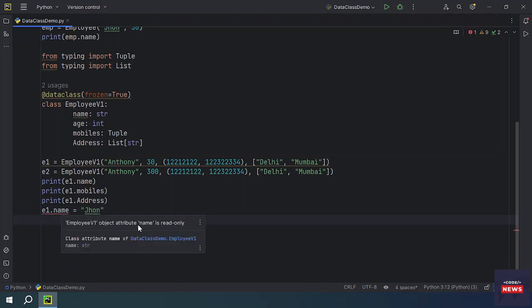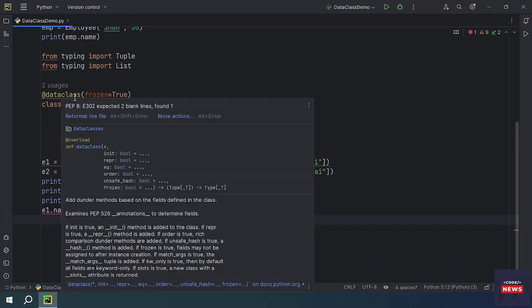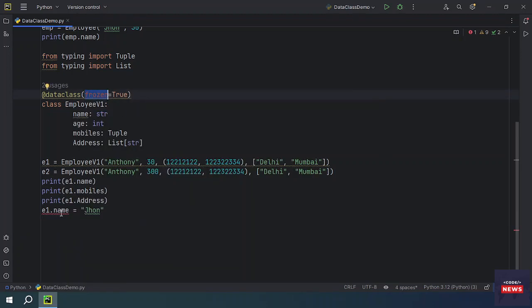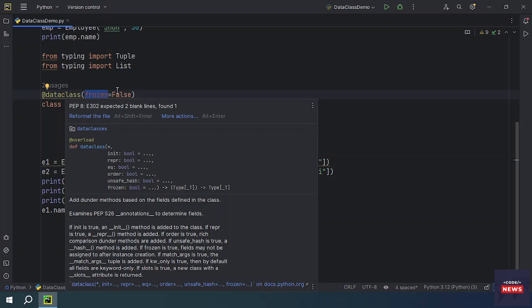It says object name is read only, because you have made this data class frozen equals true. So you are not allowed to modify any property value after you create the instance. As soon as you make it false, the error goes away, and you are now allowed to modify the value of the property.